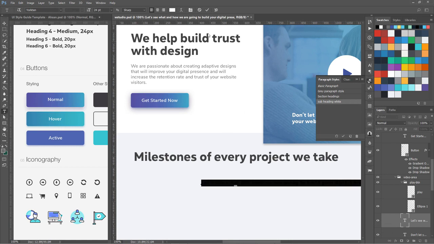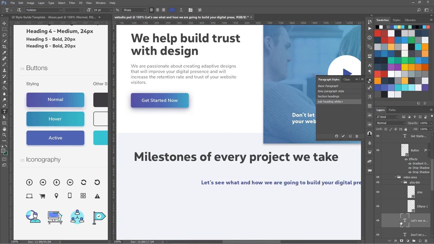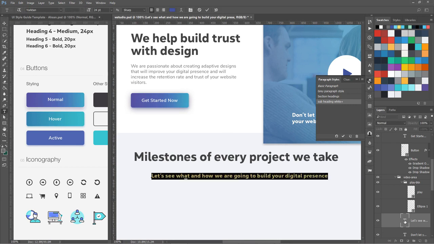Now I am going to use a color. I think I used this color in my design. Okay, yes, so we have this color. Now here we are going to create another paragraph style. I'm going to double click it and click this once.